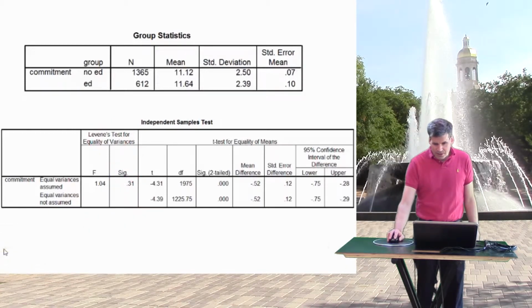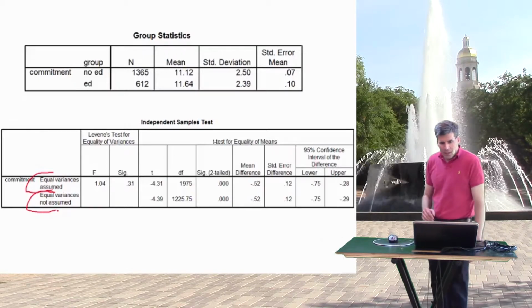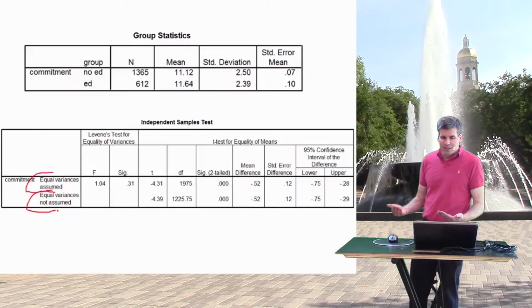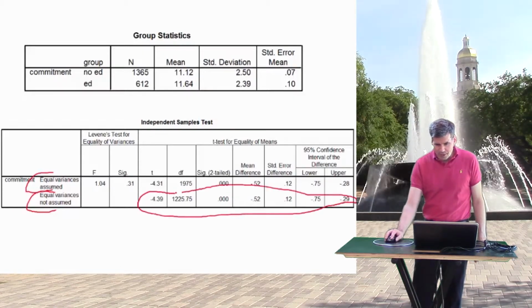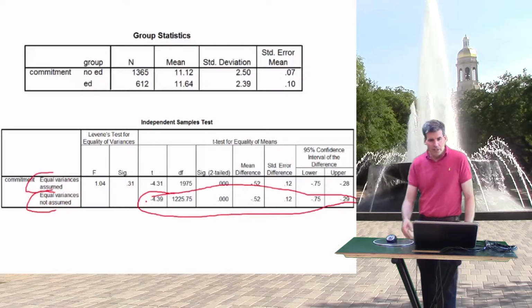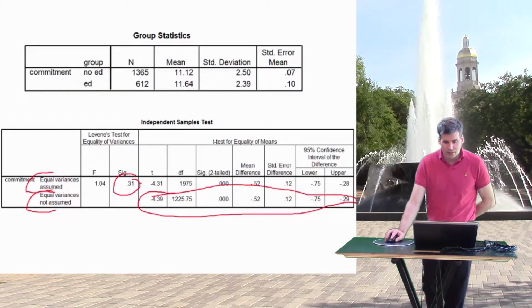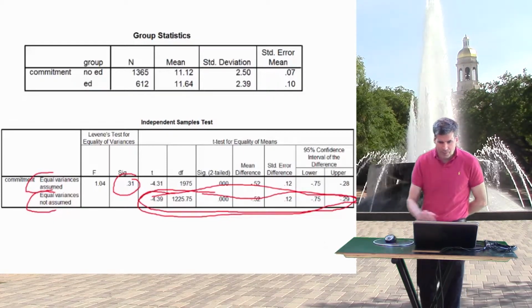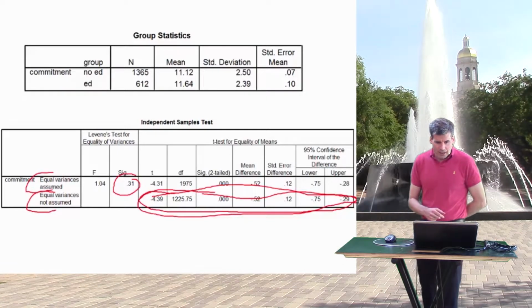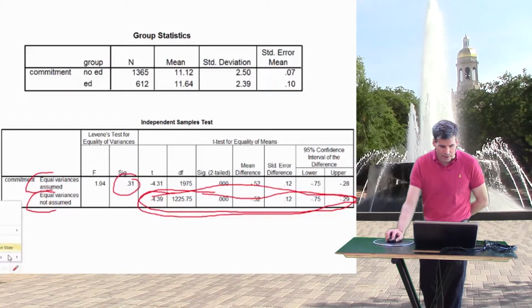Now, if we had violated an assumption, the output here gives us two different lines. The first says equal variances assumed. The second line says equal variances not assumed. And if we had violated that assumption, it actually would have been very easy, because this bottom line gives us output that is not based on an assumption of equality of variances. And so if our Levene's test for equality of variances had a p-value that was less than 0.05, if that was significant, we could then just go down to the second line and look at these results, and that gives us results that don't require that assumption. It's been adjusted so that it's not requiring that assumption of equality of variances.